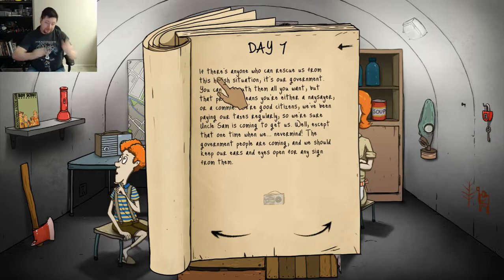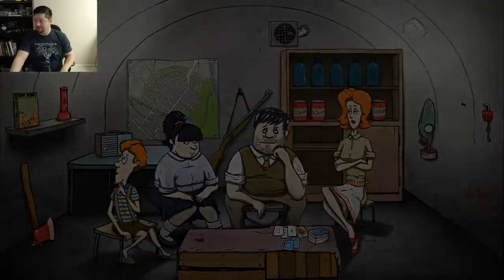Clearly it's Monday morning. If there's anyone who can rescue us from this hellish situation, it's our government. You can badmouth them all you want, but that probably means you're either a naysayer, or a commie. We're good citizens, and we've been paying our taxes regularly, so we're sure Uncle Sam is coming to get us. Well, except that one time that we... Never mind. The government people are coming, and we should keep our ears and eyes open for any sign of them. Or from them.